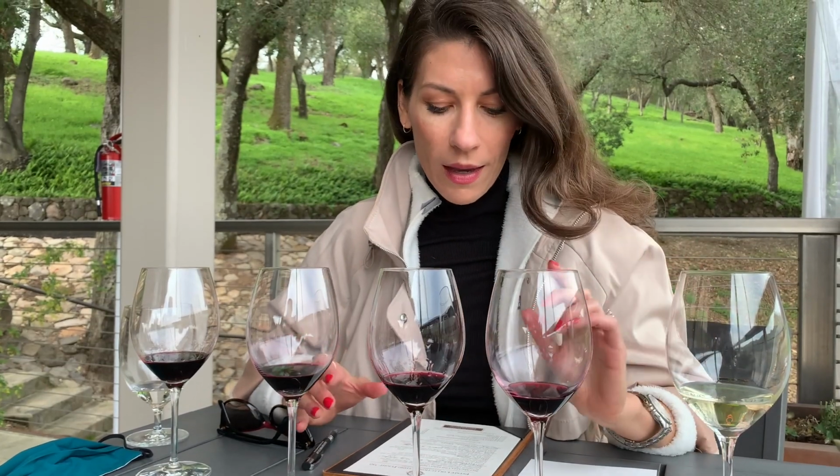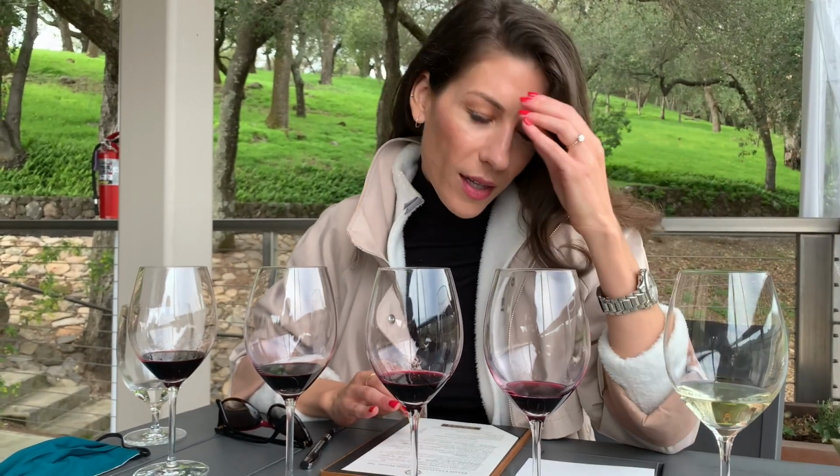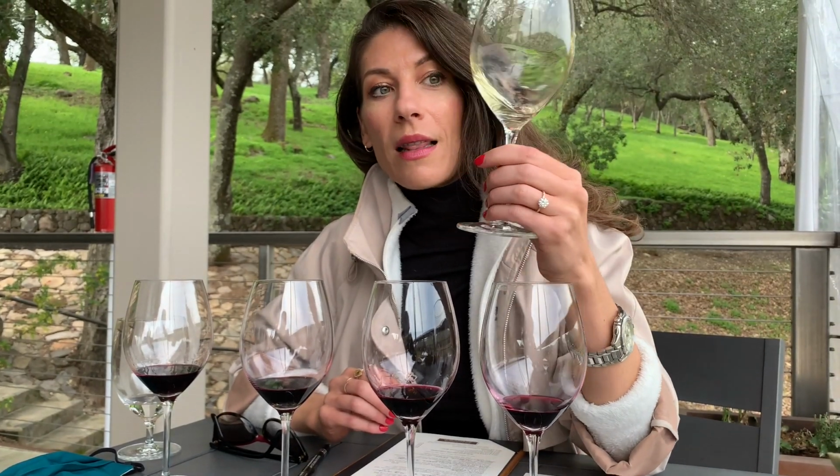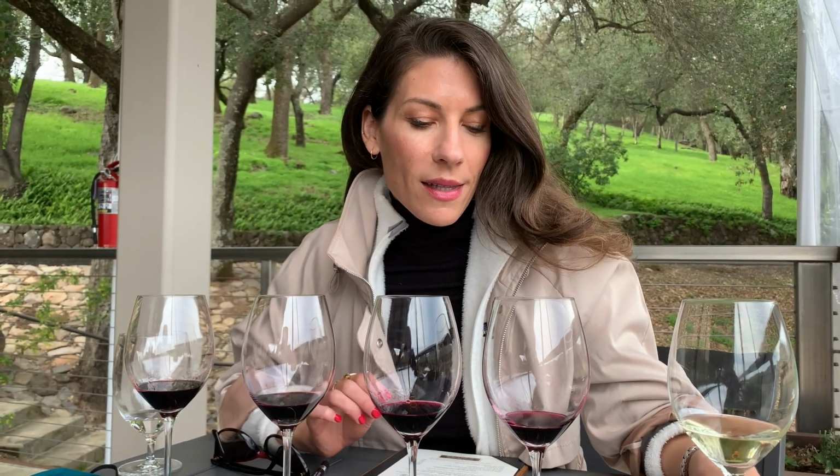Going through the lineup, we have the Chardonnay, which is the Arcadia Vineyard Chardonnay. It's 2017, and I love it. It's really well balanced. It's not too buttery. It's really clean, and you can almost tell by the color. It's really light, not super golden yellow. So this is a classic Chardonnay, and it'll age for another 5 years. Anytime I find a Chard of this caliber, I usually pick it up and take it home. So this is definitely going to be one of my selections. It's 3 years old right now, so it's tasting really nicely.